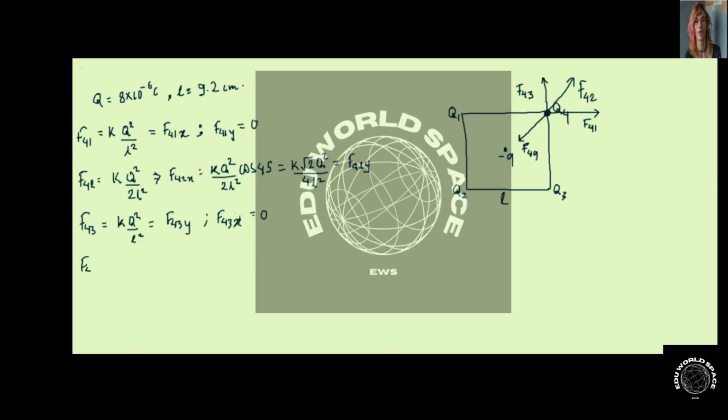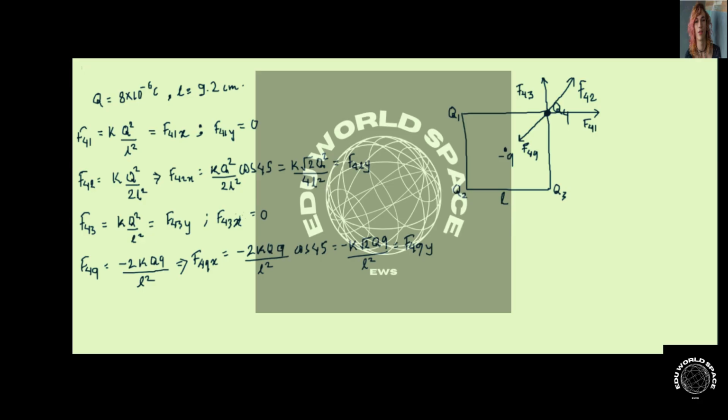Similarly, on the fourth charge due to q, since q is negative, it would be minus 2kQq upon L squared, which means that F4qx is equal to minus 2kQq, same as F42, has two equal components, so for cos 45, which is equal to minus k root 2 Qq upon L squared, and the same is along the y-axis as well.